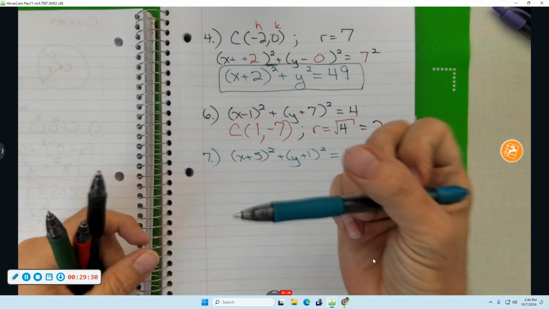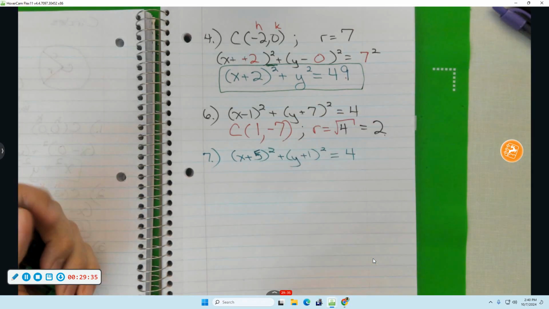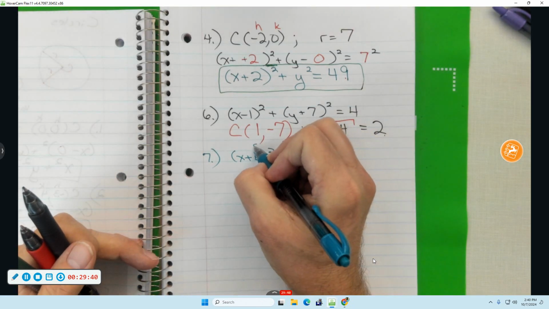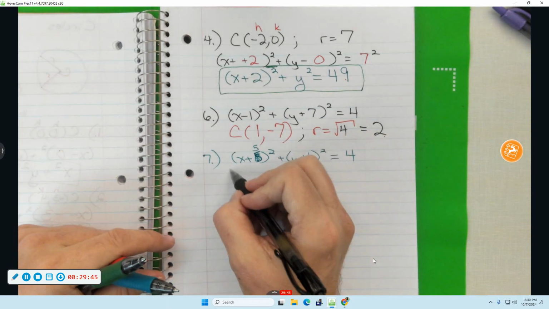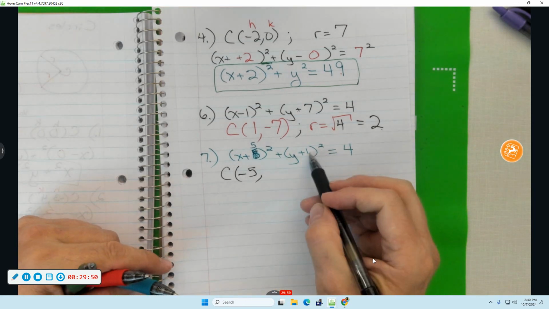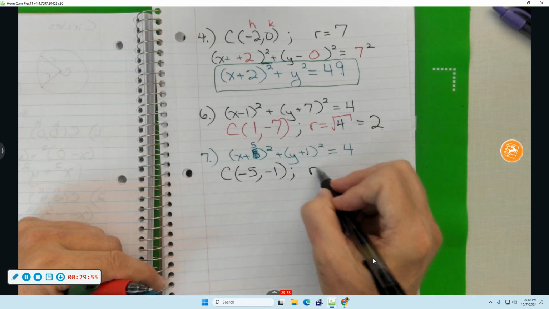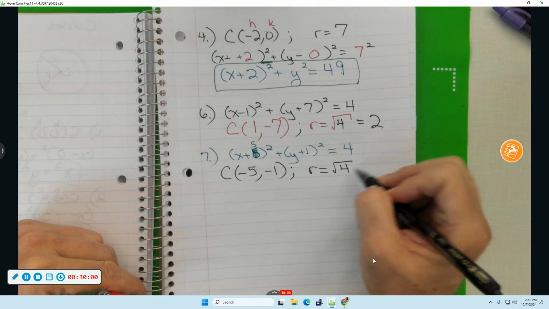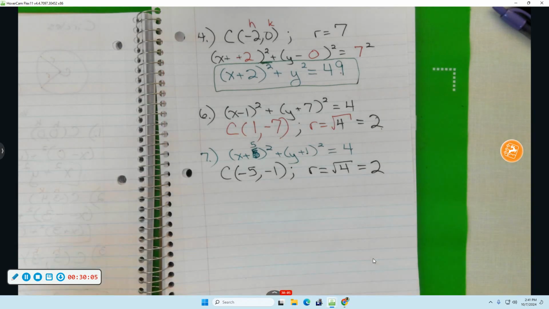So, and this is a 5. It looks funny, but it's a 5. That is a 5. And then I made it worse, didn't I? That's like an F with a circle there, 5. So what did y'all say the center was? -5, change sign. -1, change sign. And the radius, you take the square root of 4, which is 2. And it's just a coincidence that 6 and 7 both had a radius of 2.